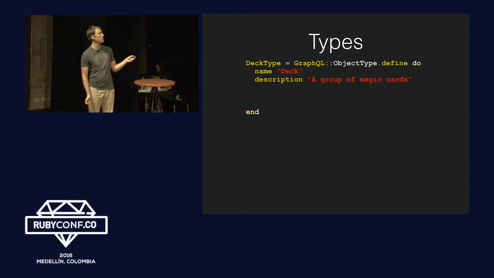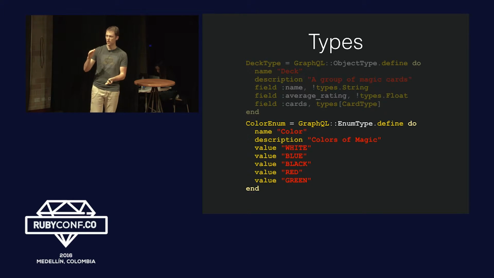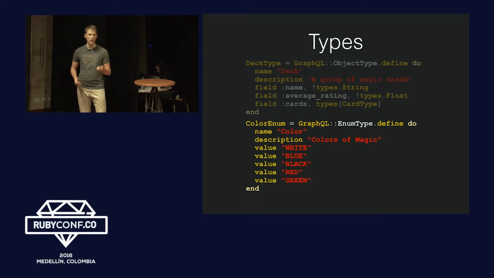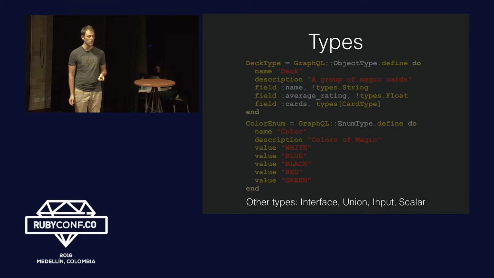To use the GraphQL gem, you have an API like this. There's a define method, and inside this block, we do some definition. So here's a name and a description for some documentation. And then we can define the fields of this type. We'll look at that more closely in a second. Here's another kind of type, the enum. It's a collection of values. And you can see that the values are defined inside that block. There are a bunch more types that can be a member of a GraphQL schema. And you can read about those in your free time.